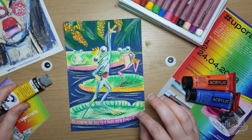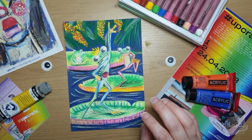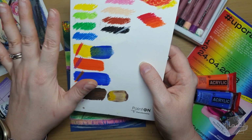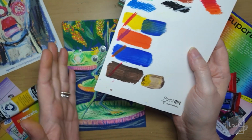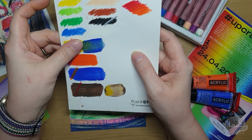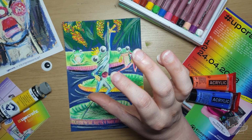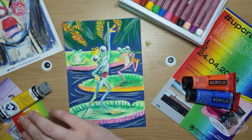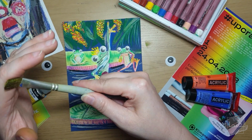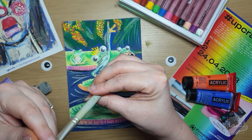I wanted to make sure that I used the oil colour in this piece. And the thing with oil paints is they take a day and an age to dry. I did the swatching a few days ago, so it's been a couple of days since I did the art piece, and the paint is still wet, so it takes a very long time to dry. So I wanted to be very, very limited in using this oil colour, but I still wanted to incorporate it into this piece. It takes a long time to get the oil paint out of the brush as well, because it is oil, so I had to wash it a few times, and there's still some paint in there.